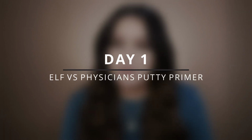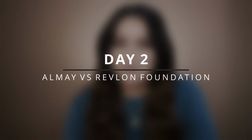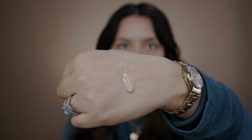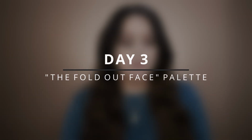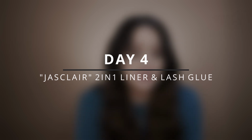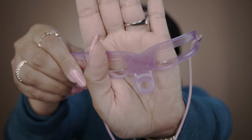Day number 1, I will be reviewing the Physicians Formula and the e.l.f. Putty primers. Day number 2, I will be reviewing the ALMAY Skin Perfecting Healthy Bio Makeup Foundation and the Revlon Color Stay Light Cover Foundation. Day number 3, I will be reviewing the Fold Out Face Palette from Woosh Beauty. Day number 4, I will be reviewing the Jazz Claire Eyelash Glue and Black Eyeliner Duo. And the 5th review, which will be on Friday, it'll be on these eyebrow grooming stencils.